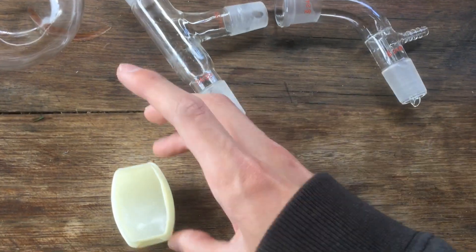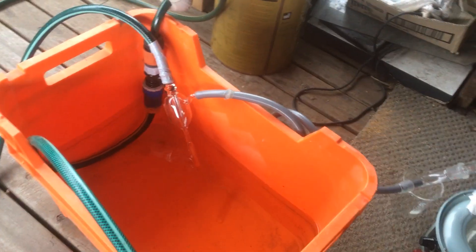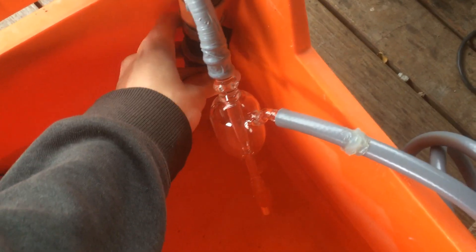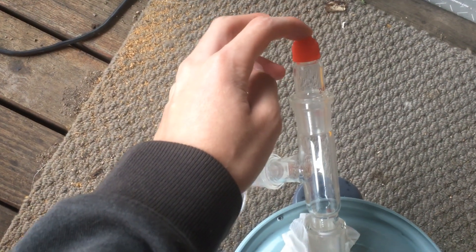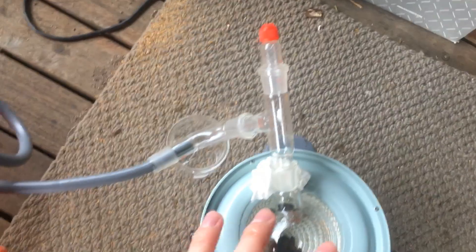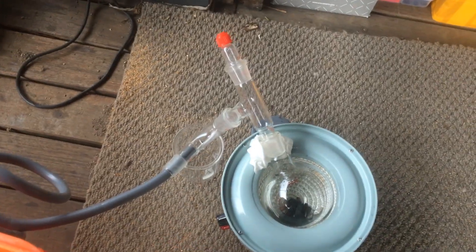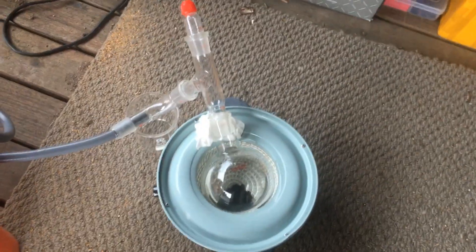Hopefully that'll hold the vacuum as we pull it. So now this might be the worst setup I've ever made, but we've got this tube running from the aspirator pump, which should pull the vacuum straight out of this monstrosity of an apparatus that I've built. To test that, I don't have anything in the thermometer port right now, so if we go ahead and turn on the aspirator pump, we should be able to pull a vacuum from this port here. And that's definitely pulling some sort of vacuum. So now we can connect the thermometer, start boiling this water, and check under vacuum what the boiling temperature of the water actually is.